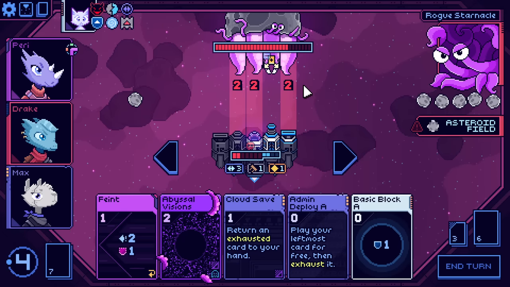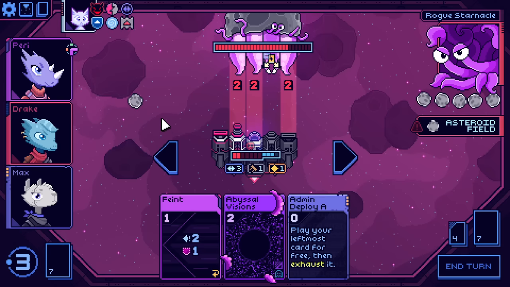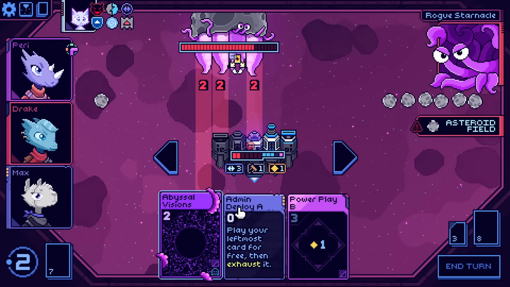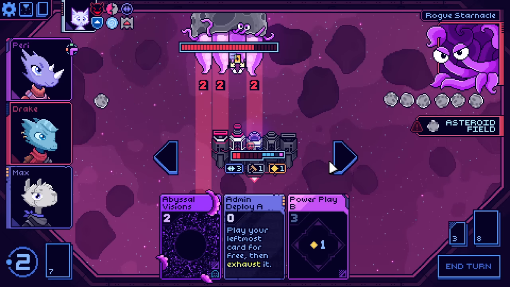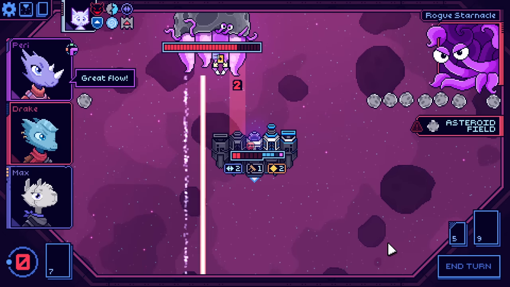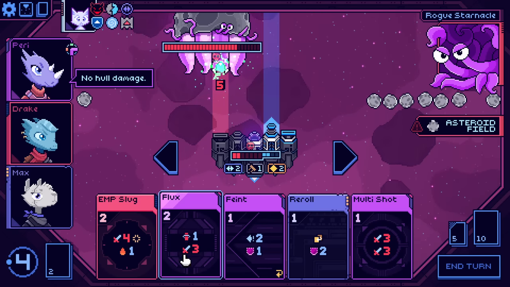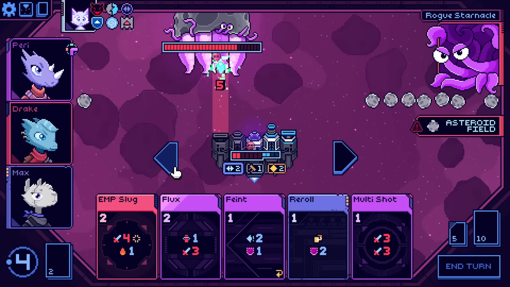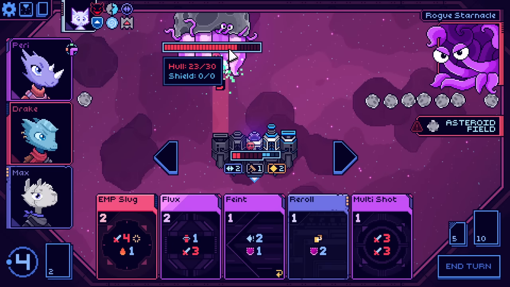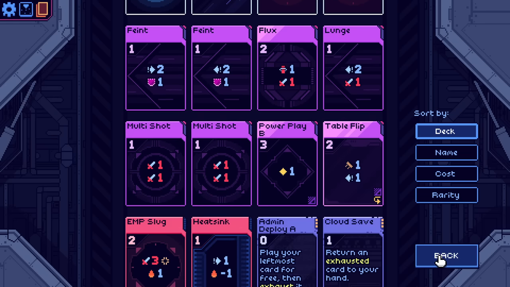God, there's so many Abyssal Visions. We're going to have a problem. More. That was the dream. That was the dream right there. Okay, how much health do you have? Okay. God, I need some more zero costs. I need to get basic dodge to be a zero cost. That'd be helpful.